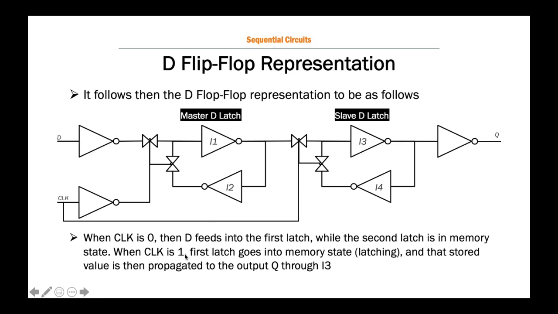It's just the same signal circulating in here. Now, when the clock is 1, this is going to be closed because 1 becomes 0. This door is closed, this door is open, and this door is open. So the last value of D that was captured in here goes into memory state, and it also passes through that gate to go to Q. We're going to see that in detail, but I will just explain it at a high level.